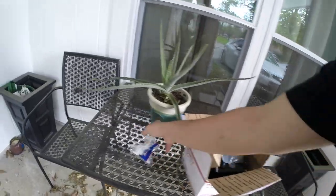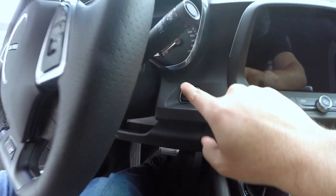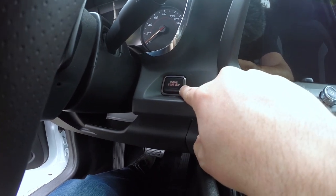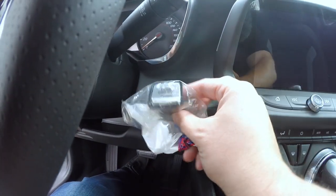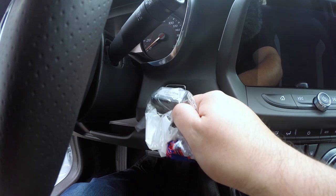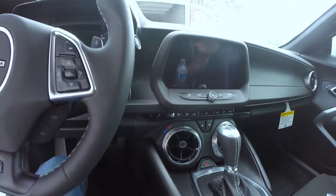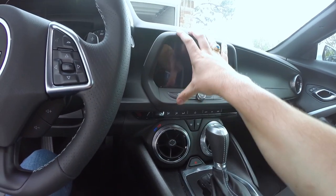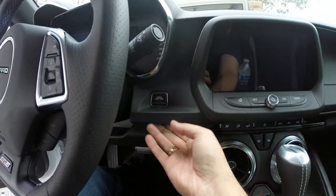So let's go ahead and get to this start button first, since this is probably gonna be the easiest. So as you can see here on the Camaro SS, you get basically the reverse. You get a black button with the silver trim, and we're going to be replacing that with this nice silver finished with gloss black trim button. So the way that you want to do this, and thank you to those that have done it, like Lethal Garage, is we're going to have to remove the radio out so that we can pop this trim all the way around off. And from the bottom side here, give us some space to unplug this and plug in the new one.